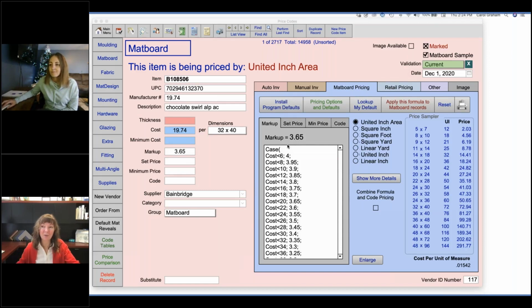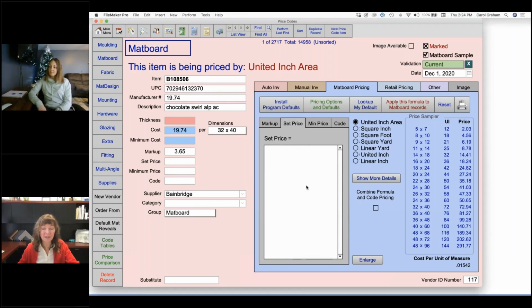Excellent. So the next section that we're going into is the set price. Now the set price is the section that covers the labor, shipping, and all the extras. That's also the section that's going to help us balance out the pricing here. Ordinarily, FrameReady would say, whatever the cost of the mat is, divide it by 2, so the customer is actually paying for half of the wholesale cost of the mat board, base minimum. And then whatever area they're using, whatever size it is, that area is the one that is marked up and added into the total price.